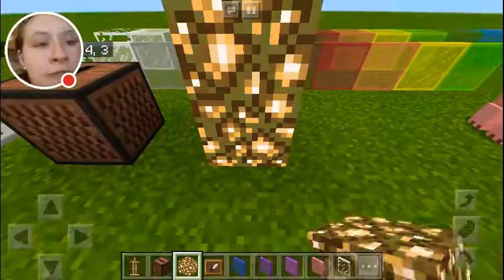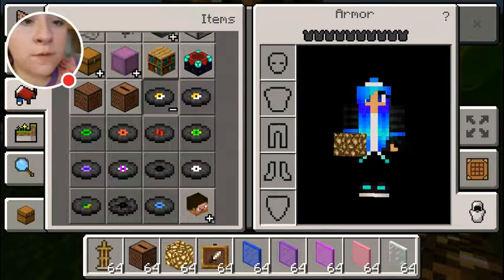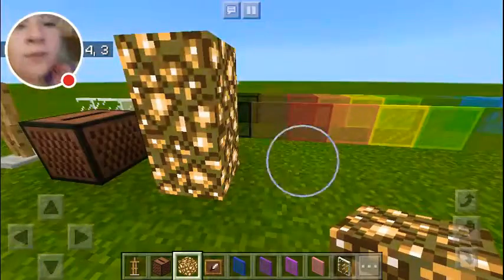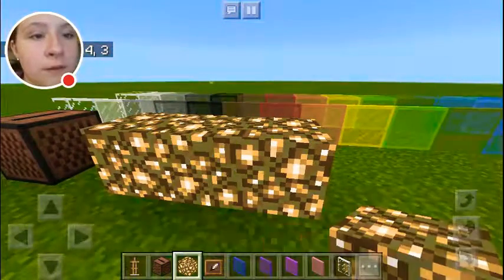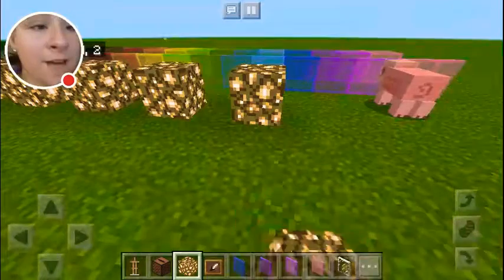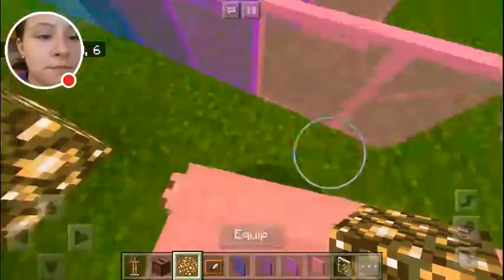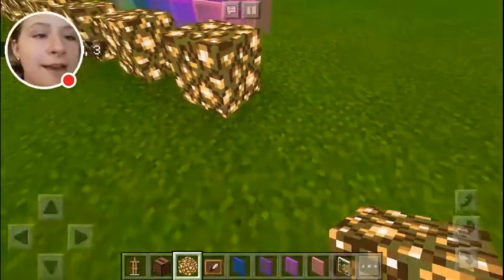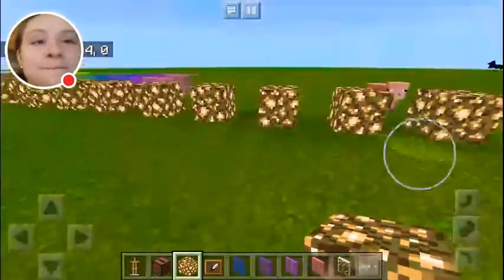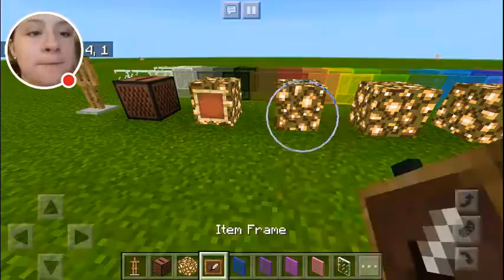And then there is, how many CDs are there? 1, 2, 3, 4, 5, 6, 7, 8, 9, 10, 11, 12. So I'm going to make 12 CDs. That's a lot. And now I'm going to place item frames.